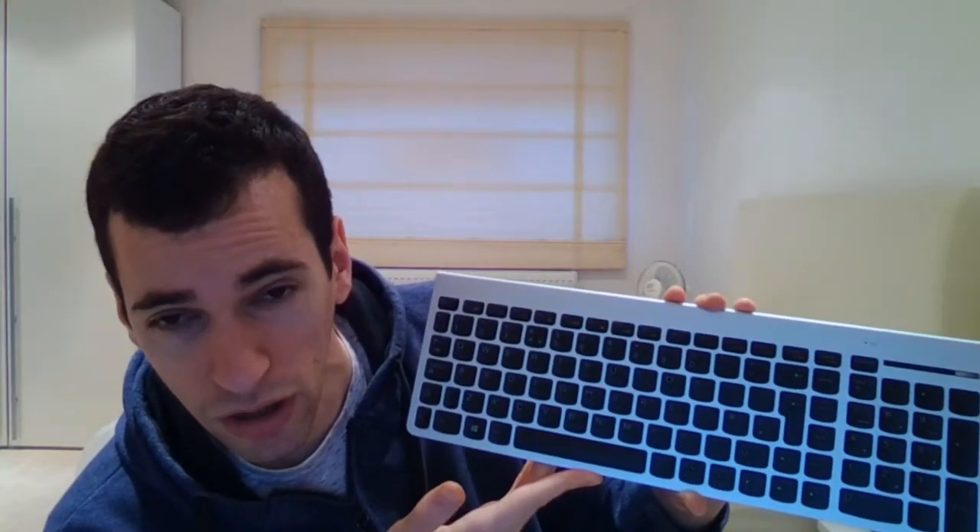Now I haven't actually figured out how to link this to my computer, so if I press this, nothing happens — nothing's happening on your screen at the moment. It's a shame. I really don't know how anyone is supposed to operate one of these things, how to get it working on a computer. I'm at a loss. If anyone knows, please let me know in the comments and I'll be extremely grateful for that.